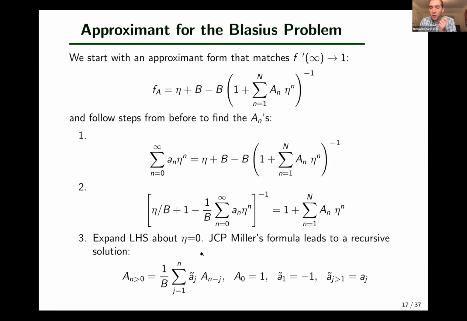There's a special formula here at the bottom that we use called JCP Miller's formula. Now you could derive this yourself if you wanted to by, say, taking the derivative of both sides of the series and doing some funny stuff. But this right here is the formula for the inverse of a series, the expansion of the reciprocal of a series. There is a formula for that, and that's what this formula is right here. And this allows us to expand the left-hand side and get a new expansion, which is exactly equal to the right-hand side. And that's how we get the capital A coefficients.